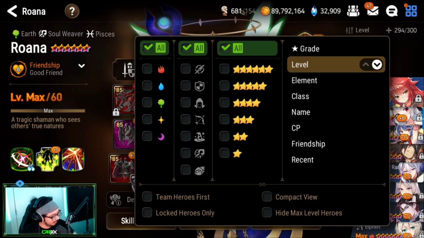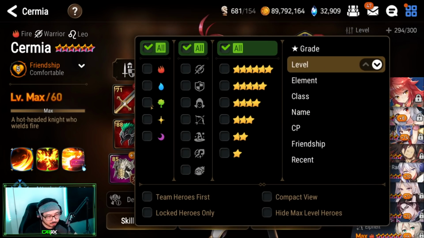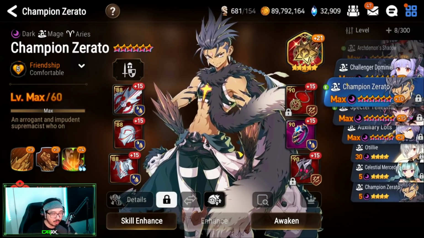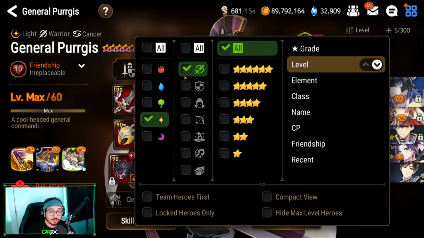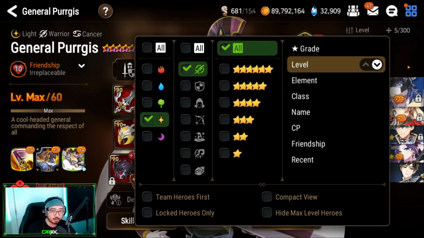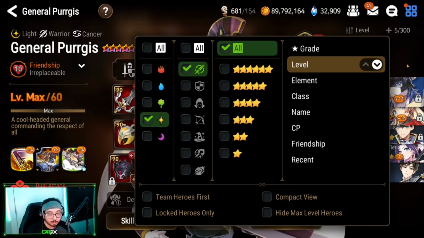All right, guys. Let's go ahead and shift our talk. Actually, real fast, ML4s that are amazing. Good examples: Champion Zerato and General Purgus. Champ Z, of course, right? PvP, one of the best PvP anti-debuff units. And for PvE, just like Rowana, absolutely insane for Hell Raid, and he's also great in A13, A11, A12 for hunts. He can almost solo those.